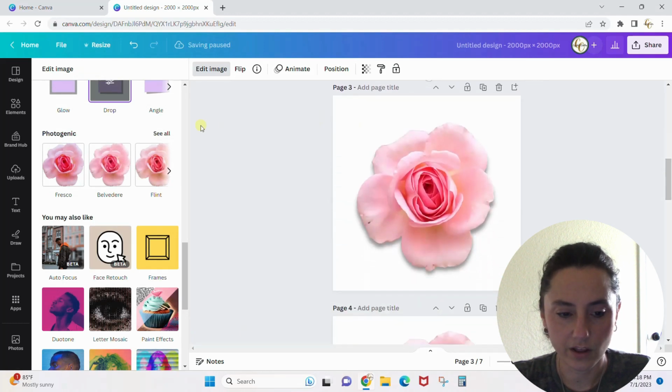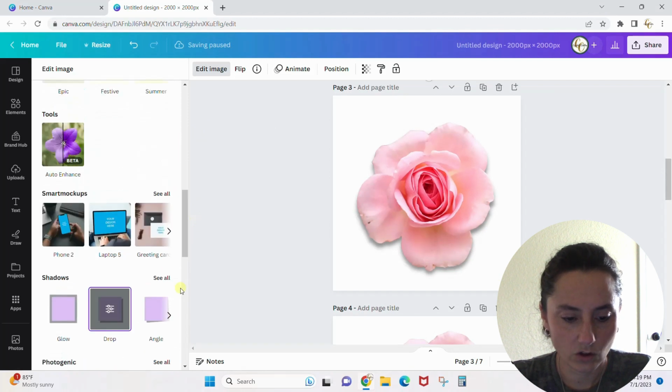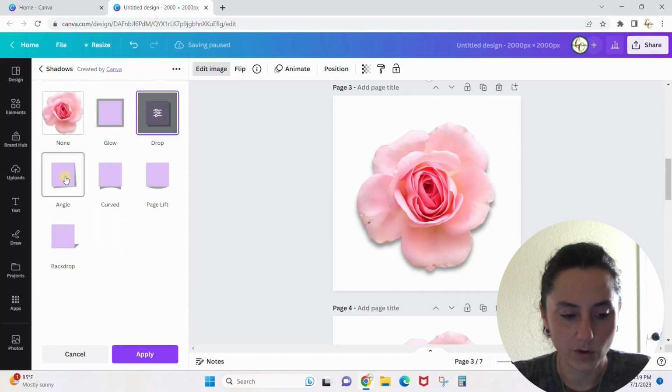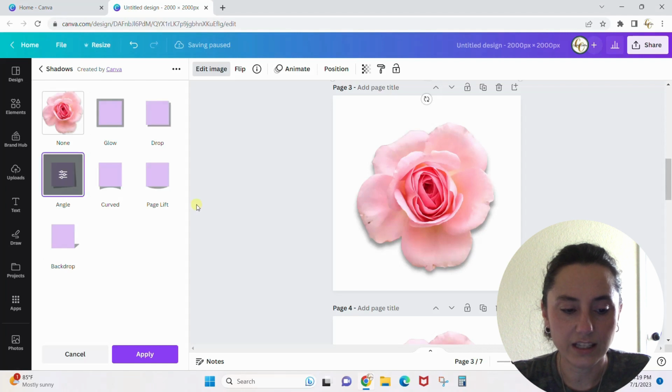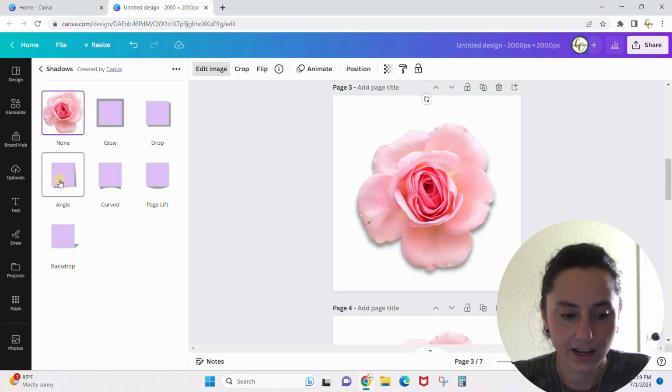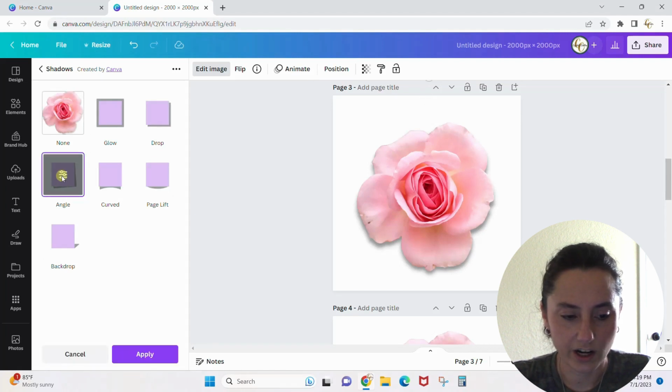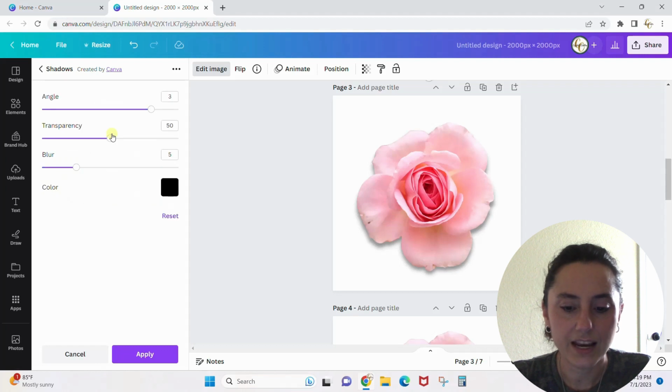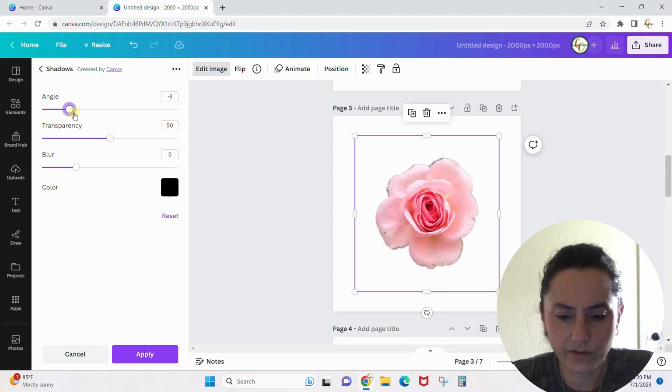All right, let's do another one. So let's move on to angle. Now this one, same thing, you select it and then you're going to click into your little menu. Its main function is to rotate the shadow around the object. So you can change its angle. As we move this slider up and down, you can see the shadow rotating around the flower. So I'm going to put it up to 4.